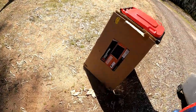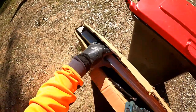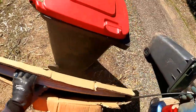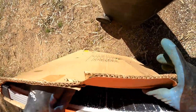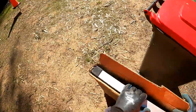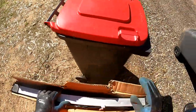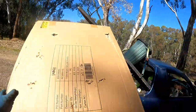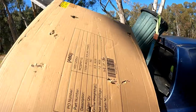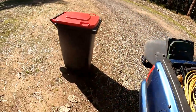What do we have here? Solar panel? I'm gonna cut the wire off. Oh, she's busted. We'll take it anyway. Extruded alloy. It may still work. You never know. Take it home, find out. Oh dear. Put it up the back. We'll work out how to get it in. We'll just leave it there for now.